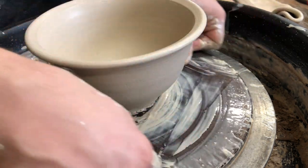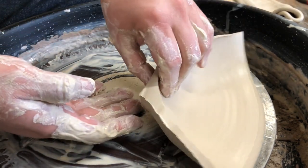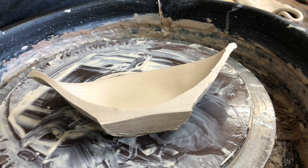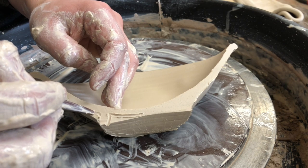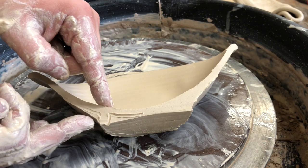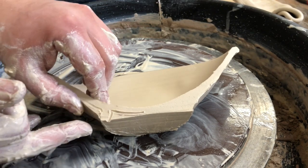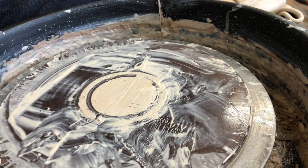We'll cut this in half to show. This is what I'm talking about — a clean variation in thickness. It does get thicker in the bottom, and there's nothing wrong with that. What's going to happen is this is going to get trimmed to match the curve of the bowl on the outside and inside. I would much rather have to trim a little bit off than to have a bad-looking bowl. If this helps you keep a nice smooth curve to the inside of your bowl, and then subsequently the outside after you trim, then do that. If you can throw stiffer clay and not have to put that much in, then it's just less trimming. But don't sacrifice a thin pot just to get an ugly one.